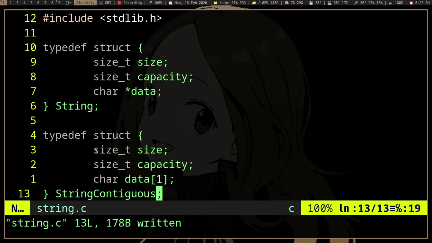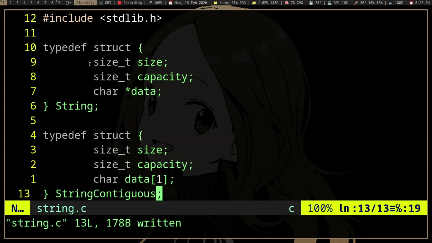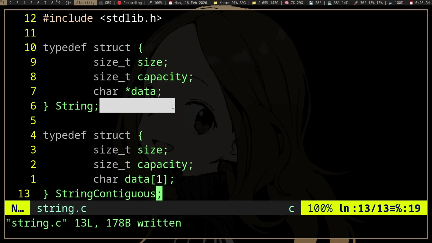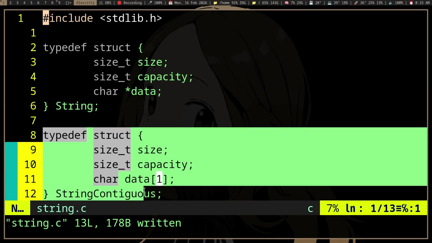Let's say that we have a 64-byte cache line. When the CPU loads 64 bytes into the cache, we're loading 8, 16, and a part of the string. Whereas in this case, we're loading 8, 16, 24, and for the rest of the 64 bytes, we don't know what we're loading. You will feel the performance difference for shorter strings and when you have an array of strings.